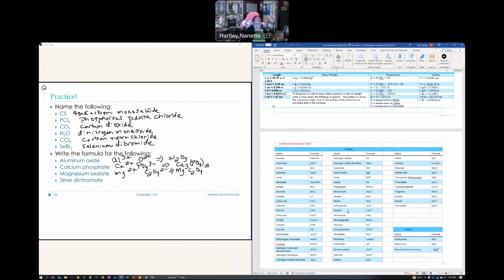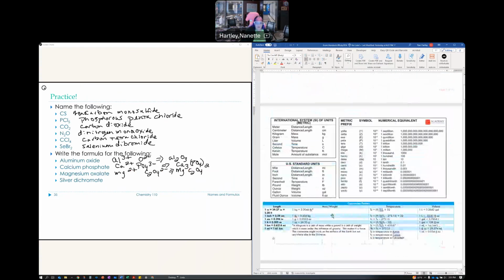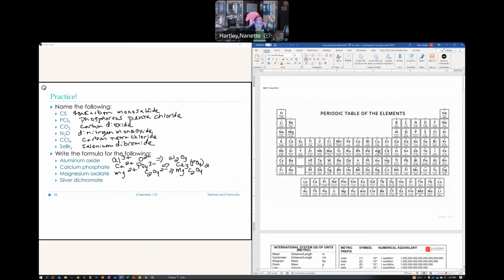Silver dichromate. Here, things have gotten interesting. So silver is here. Technically, we should know what its charge is. It hasn't said. So since it hasn't said, and because silver is often +1, we're going to assume that it is +1. Is it good to assume? Well, no, not really, but since I didn't get enough information, I'm going to assume that. Now, can it be other charges? Yes, but if it was another charge, they should have told me. So I'm going to assume that it's +1.